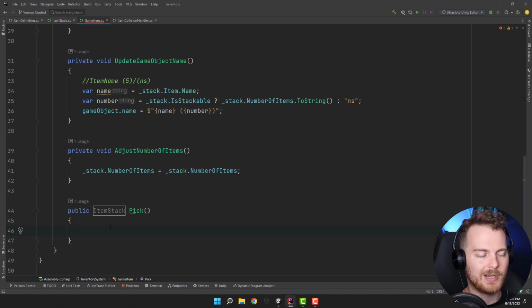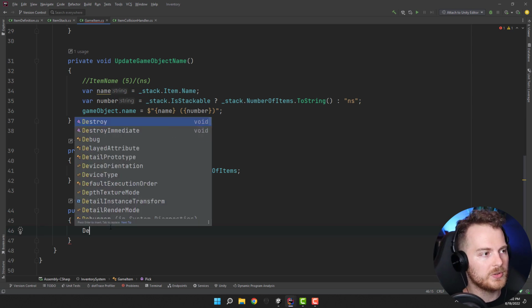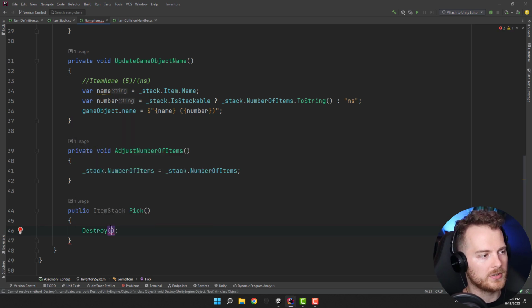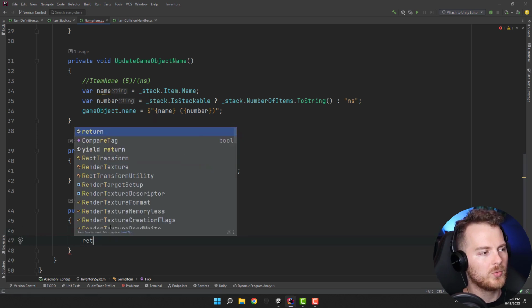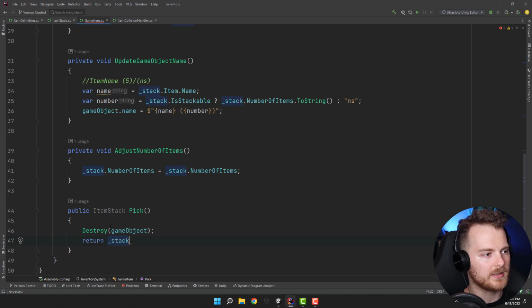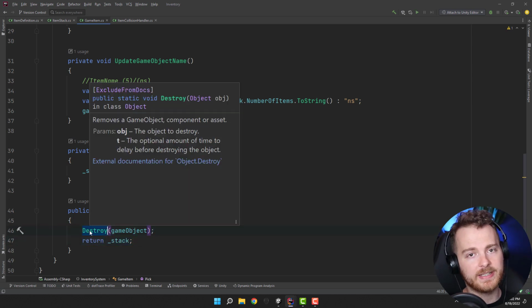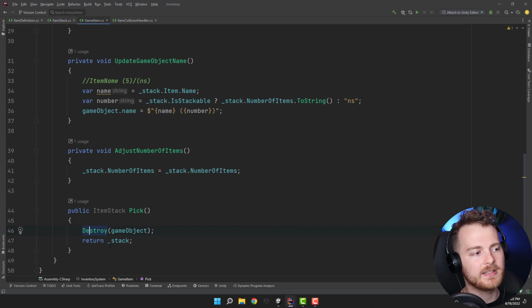What is the item and how much of that is there? So what we do, we destroy our game object, so the item that we collided with, and then we simply return the stack we had. You don't have to worry about using the destroy before the return, because the destroy actually waits until the end of the update frame and then destroys the object. So there's no problem with doing that after the destroy call.